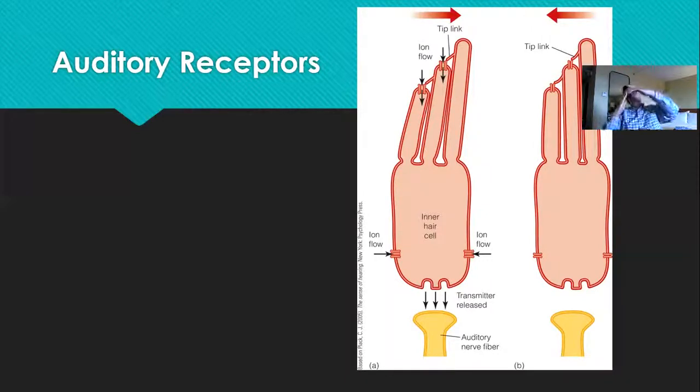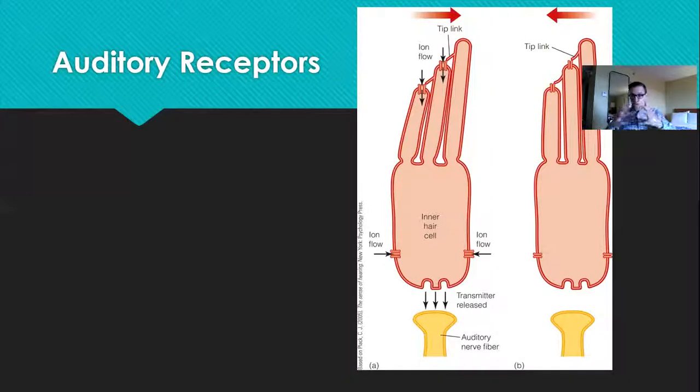Now, they help amplify the sound even more. It's really cool, they'll actually change shape. Remember how the basilar membrane goes up and down? The outer hair cells will actually change shape to elongate and retract. When it retracts, it pulls the basilar membrane even further up, and when it extends, it pushes it even further down. So it's amplifying the sound again. Or you have another mechanism amplifying the sound.